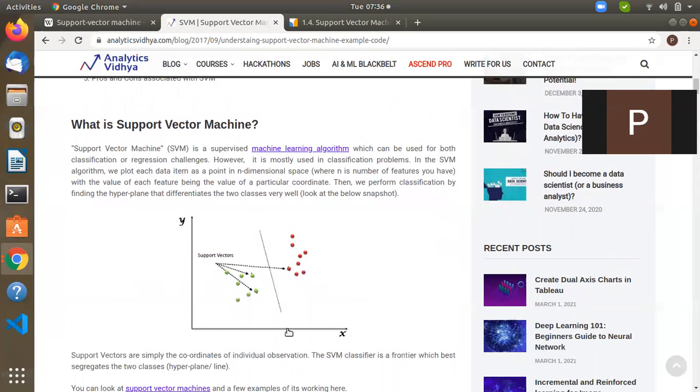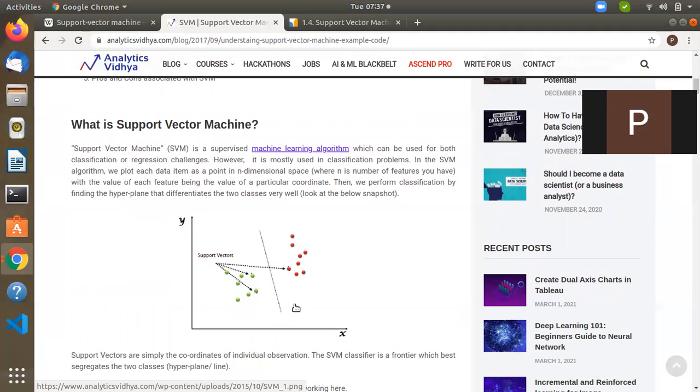And here you can see the diagram of y and x. So x is the independent variable and y is the dependent variable, and we are predicting values of y with the help of x. These are the data points which are well distributed, so we are separating them. Let's suppose we take these red points as negative and these green points as positive. So we are separating these points with the help of some hyperplane.